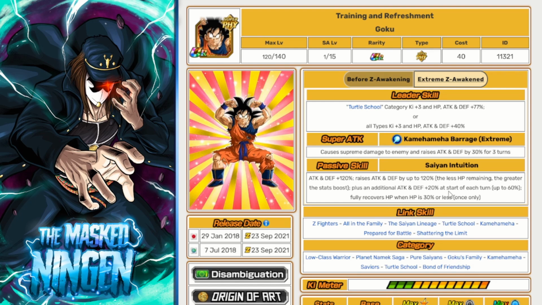He also builds up a little bit at the start of each turn, and if you drop to 30% or less HP, he fully heals you. So he's definitely a very solid option if you have a little bit of a weaker team and you are finding the later stages a little bit harder, then this Goku can basically be a free heal.